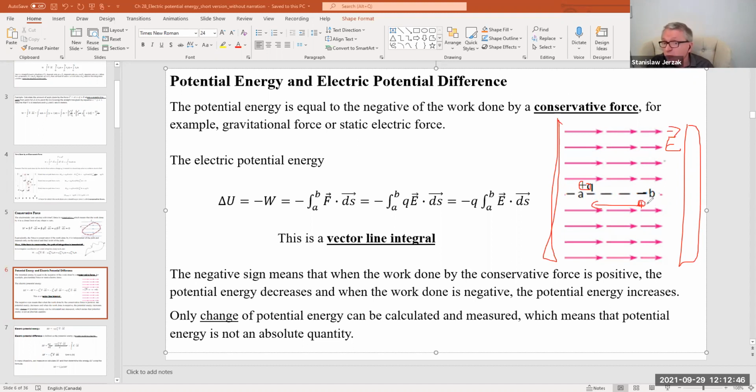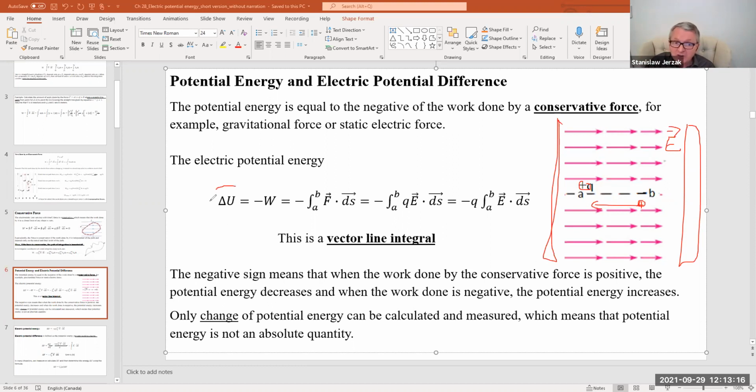Of course, I would have to push that charge. I would have to take my hand and push that charge, doing positive work, and all that work which I would do would go to increase the potential energy of the charge. So what I was explaining to you in physics 1801 was that whenever a charge is in an electric field, it has electric potential energy, and that potential energy will change when the charge moves from one point to another point.